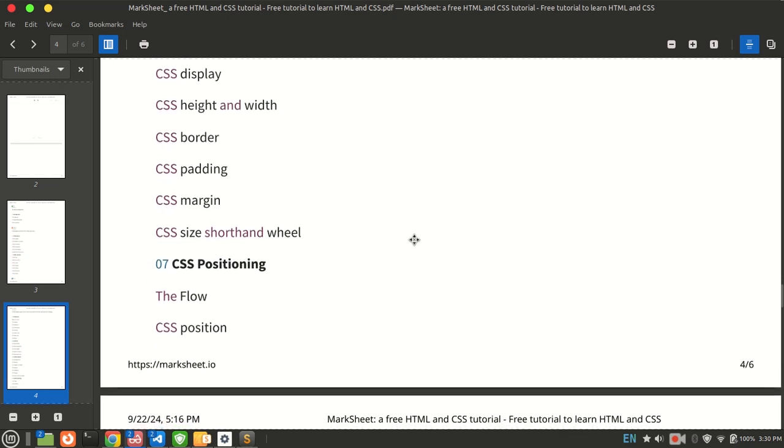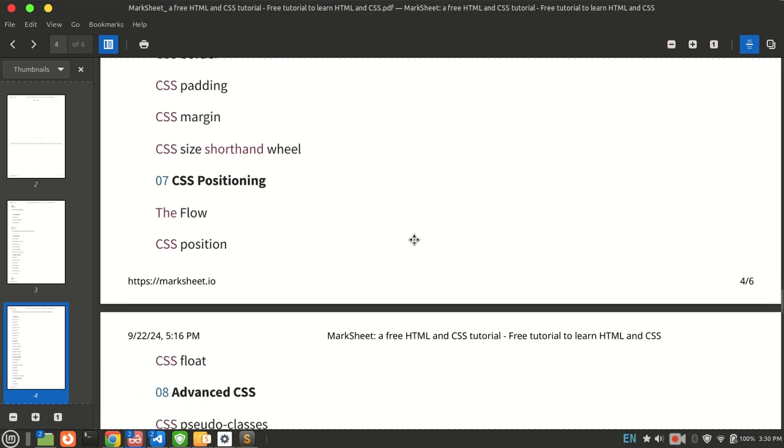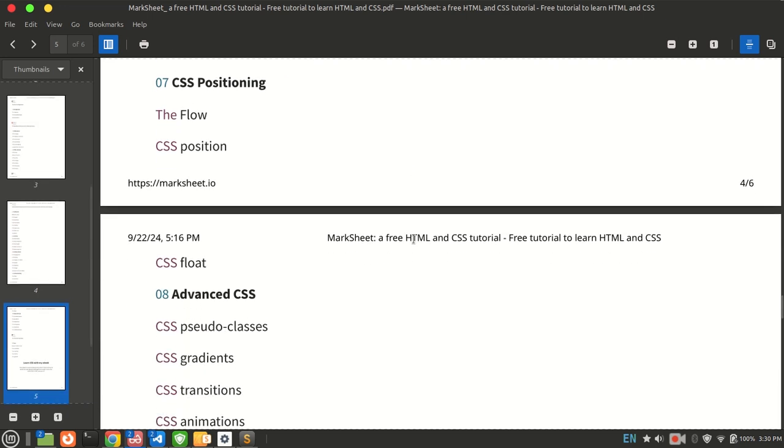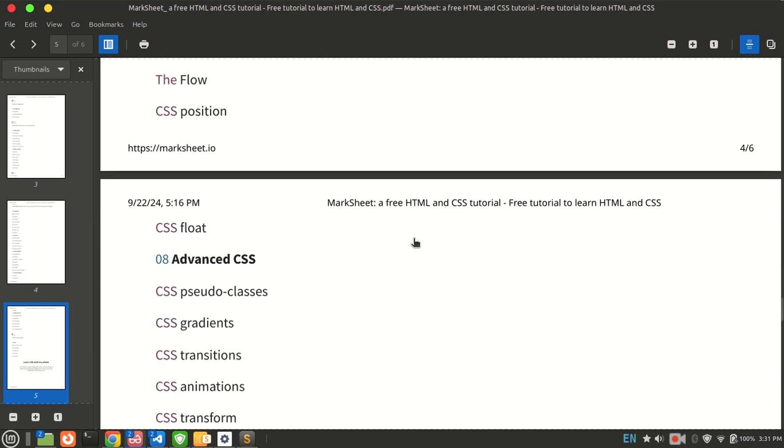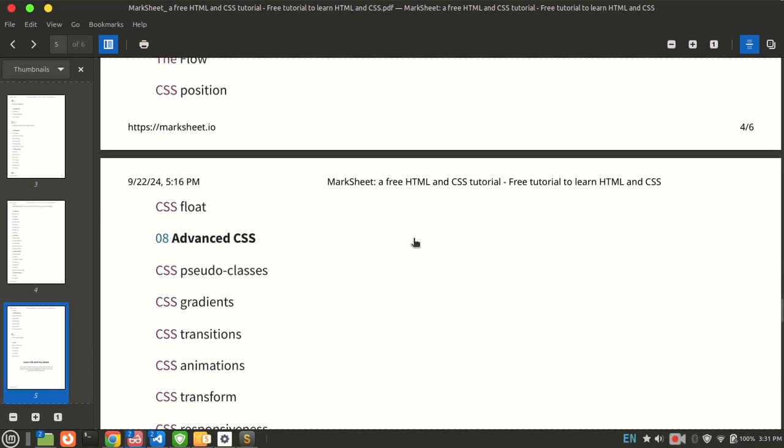HTML structure, and then positioning, and how to control the display of HTML and text. The popular tutorial is available online; maybe you will follow this, or I will put it in the description link.